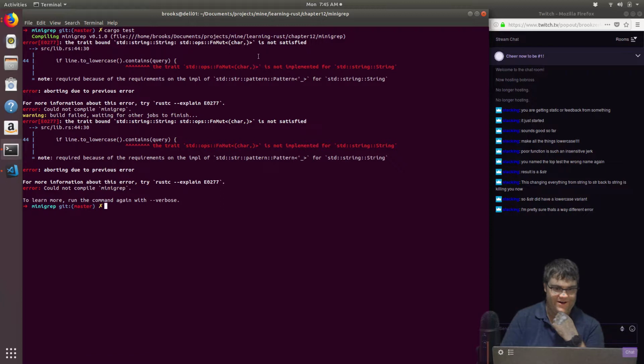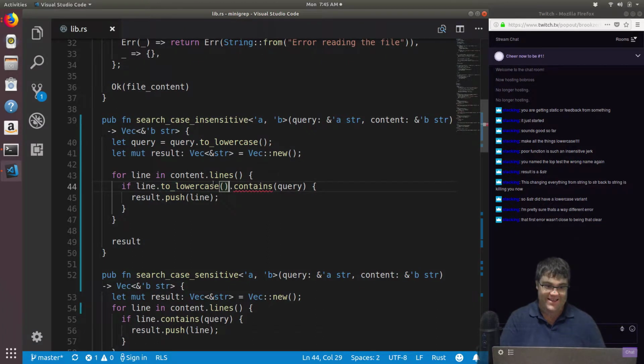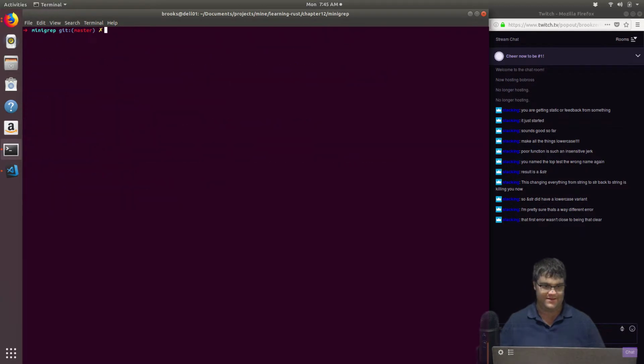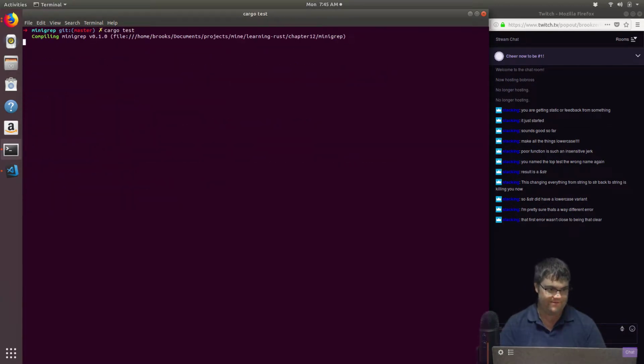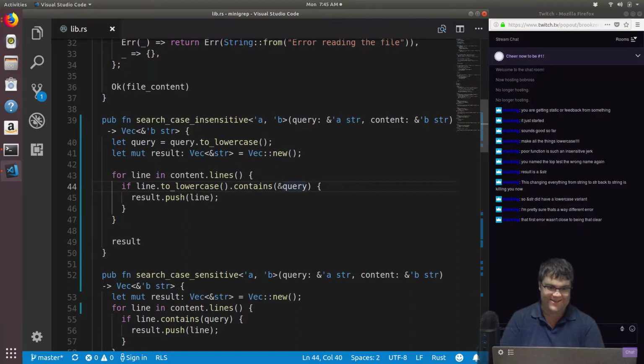Yeah, that was a very different error. So it's not telling me what the best thing to do for it is. Yeah, the first error wasn't that close to being clear. That is true. So what I need to do is put a reference into query here. And then it works. Okay. Oh my gosh, I did not realize that all I need to do is, like, not a string, a stir.